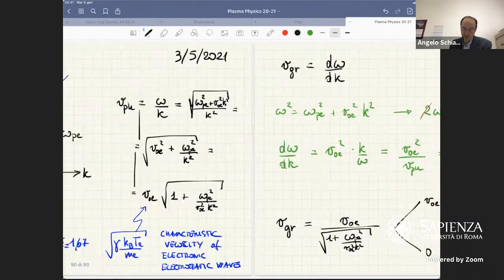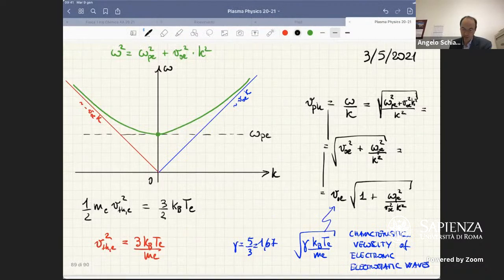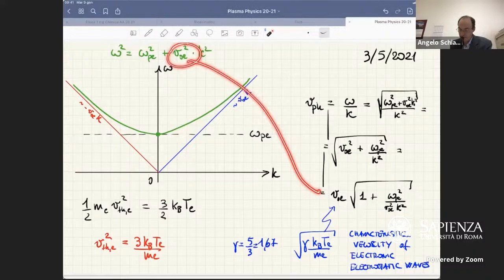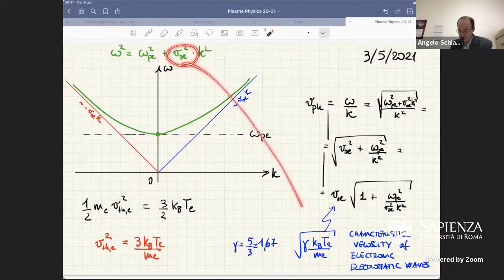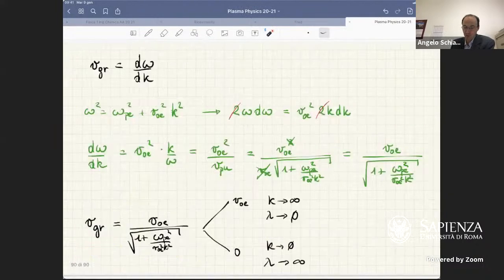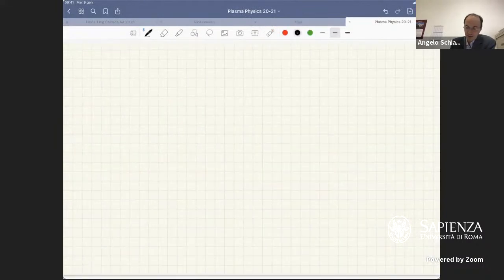Let's go back to our plot here. What is left? We observe that for a cold plasma, when we have a cold plasma approximation, the characteristic velocity is related to what? To the temperature. So when we go to the cold plasma approximation, the temperature goes to 0, so it can be neglected. So the thermal velocity of the electron goes to 0. So what do we get in that approximation?